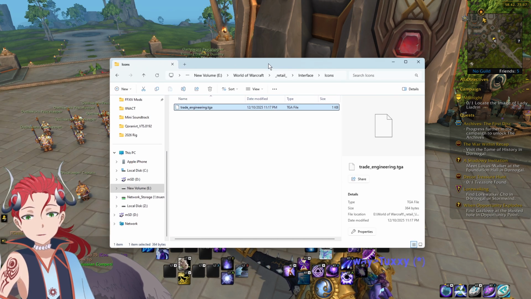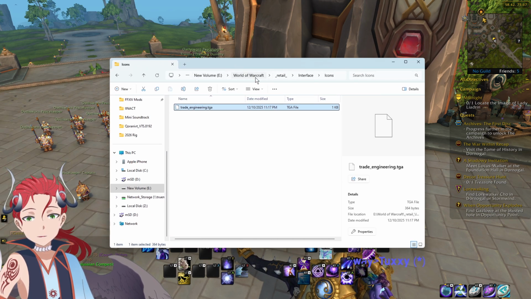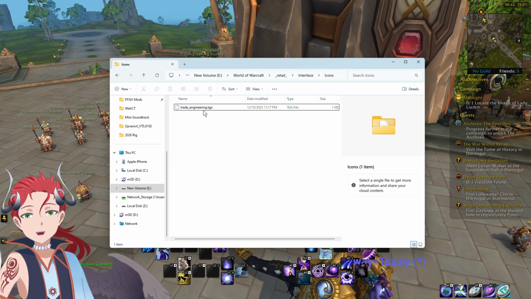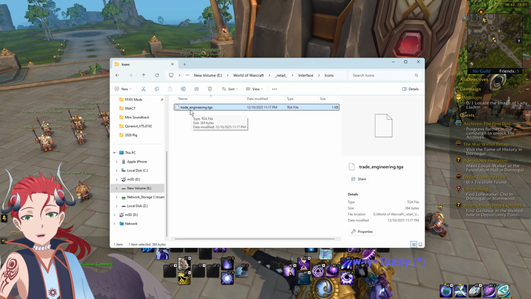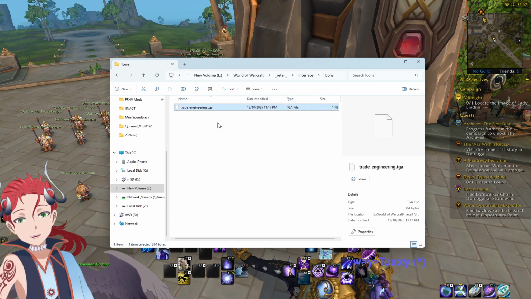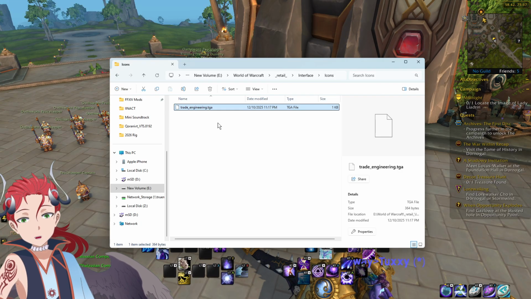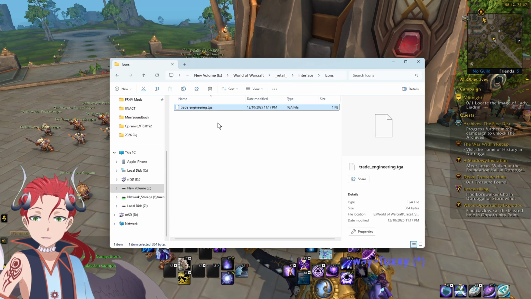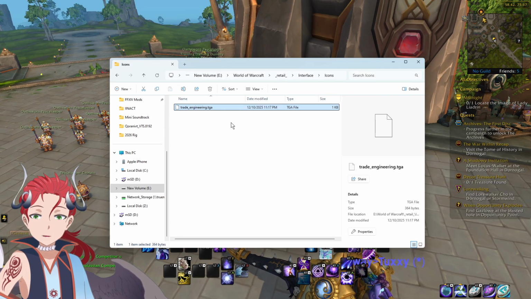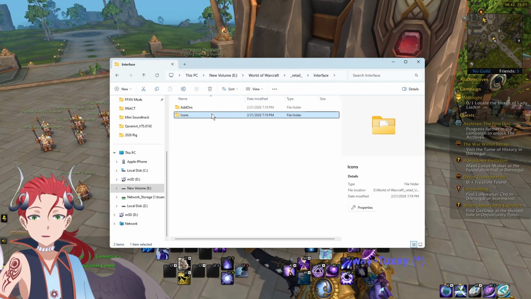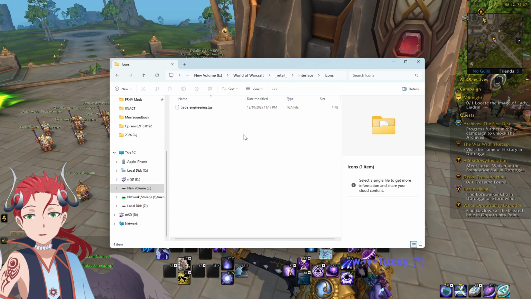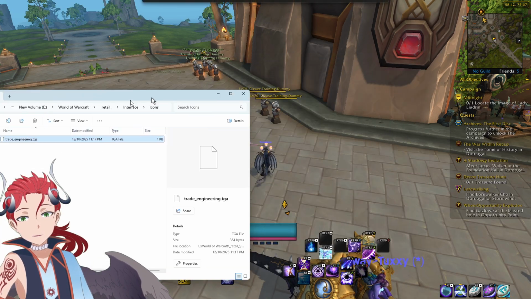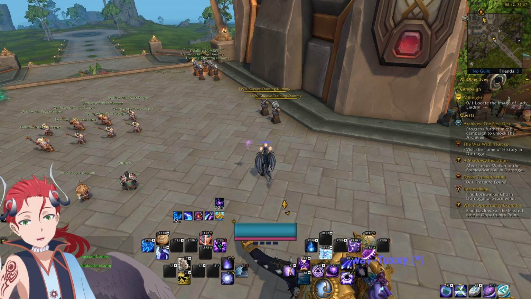And you can go to this place in your install, so go to your World of Warcraft install, retail, interface, icons. Specifically, I put mine as trade_engineering.tga. That is the old engineering icon that's not really used for anything anymore, and I basically just put it in here and it replaced it. Now, if you're in your interface and you don't have an icons folder, you can make one and it'll just do it. Just make sure you have this in here with whatever you want to sub that in for.